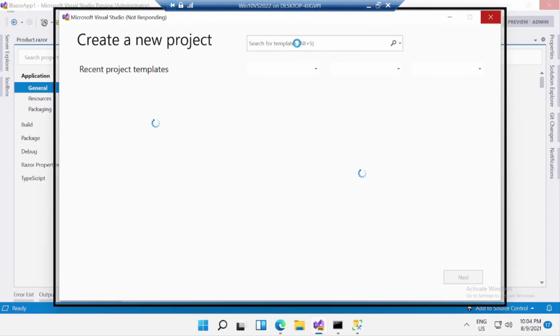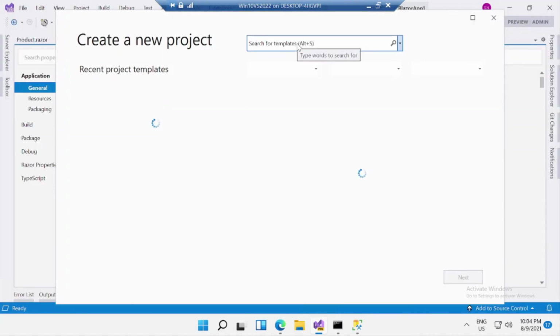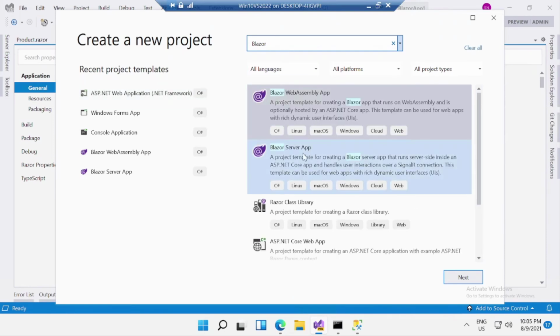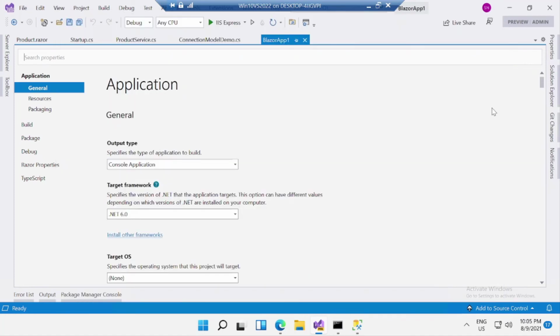So in here, you can actually type Blazor, so you will see the Blazor app, right? That's how I get into here. So this is Visual Studio 2022, so I will have the .NET 6 framework.